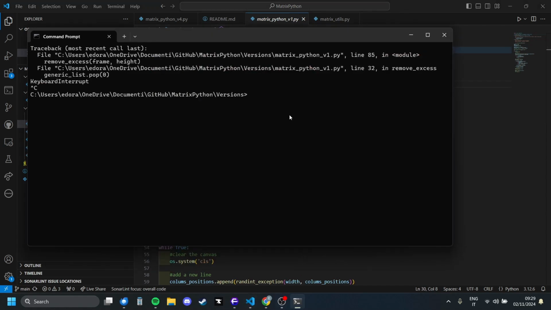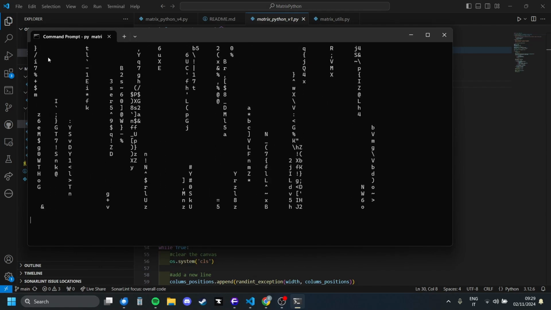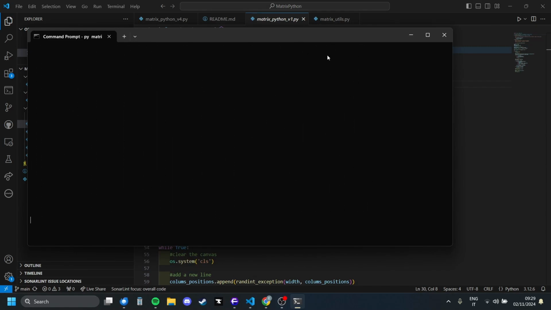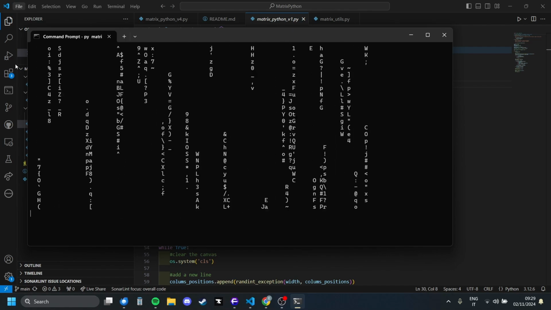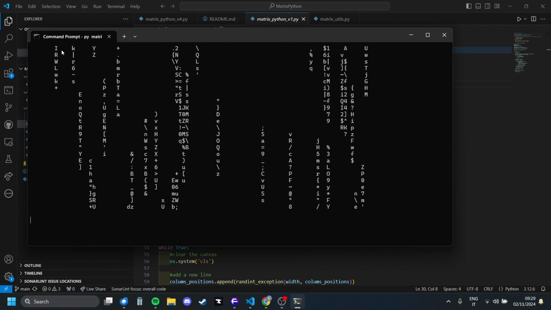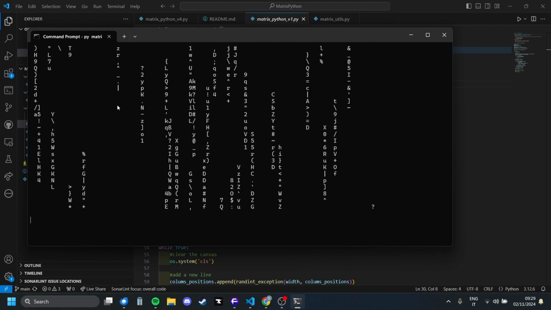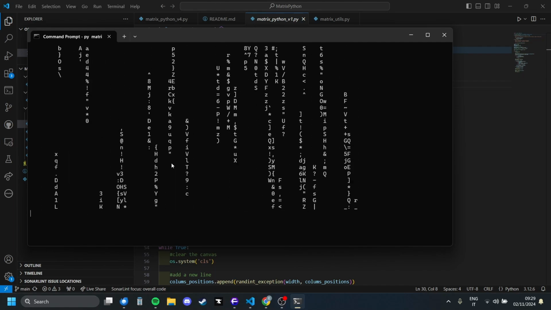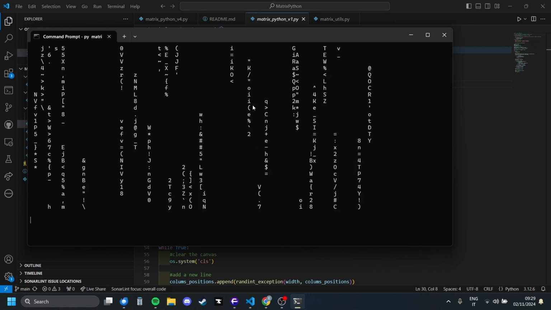For example, when I make a new line, I add a new line to the list that represents what we're going to print, and then we want to remove the last one because we don't want it anymore. Also because the longer the string, the more time we need to actually do all the math. So a shorter string allows us to keep the FPS stable.